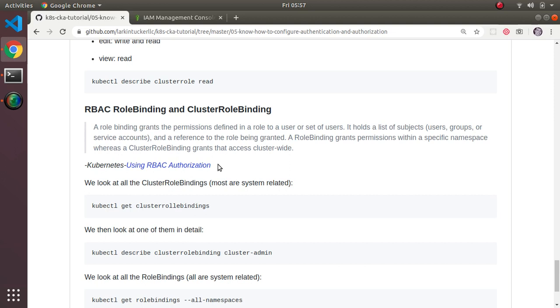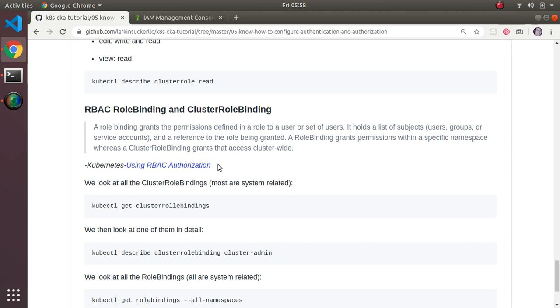So in general, bindings tie a role, a cluster role, right? And again, we'll talk about roles themselves separately. It takes a cluster role and ties it to a set of users or groups of users, and those are called subjects.